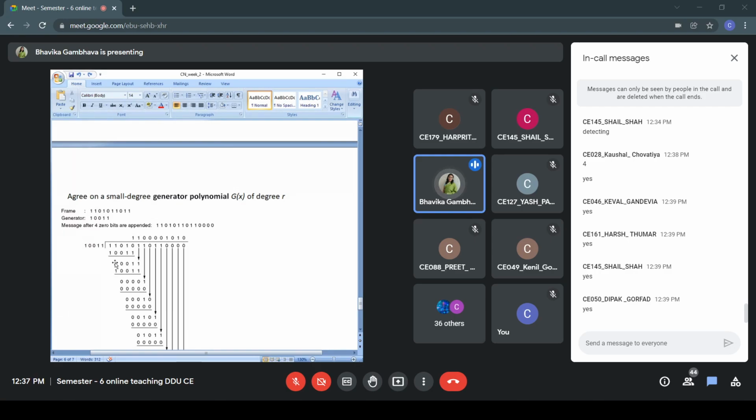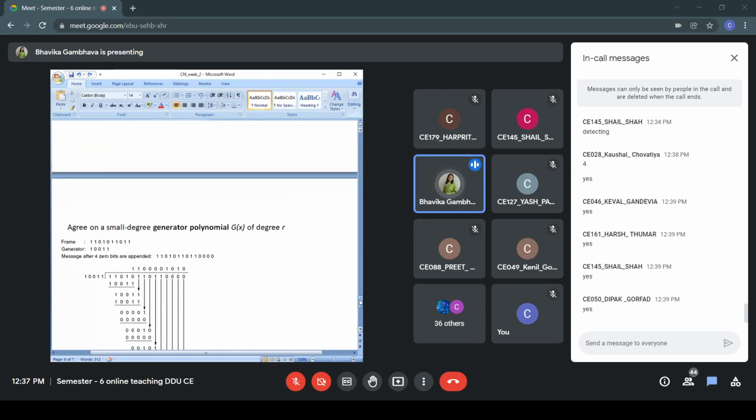We are checking the highest bit. It is 1. So again we are going to keep 10011. We will be doing the XOR operation, which will result in 0. Now this 1 is down. Now if you consider 5 bits, the highest bit is 0. So we are not going to multiply with 1, but now we'll be considering 0, and you'll be writing 0 here, and again the XOR operation.